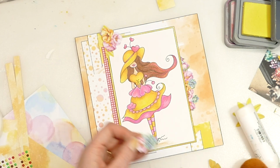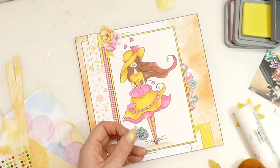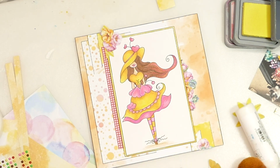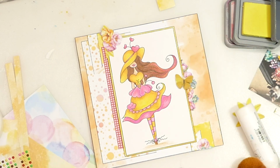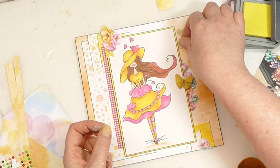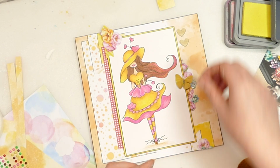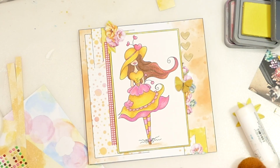Actually, I don't want that. Mind you, I have put the blue at that side. Actually, yep, I'm going to just chop that straight like that and maybe have that coming up here. Okay. I've got a little butterfly there. Right, then what have I got? I've got some little love hearts. I think I had another one of those as well somewhere. I'm sure there was 3. Yep. I like things in 3s. Yeah, I quite like that.